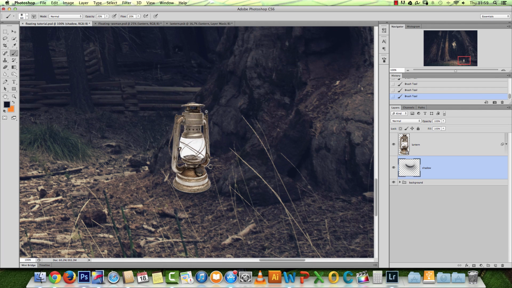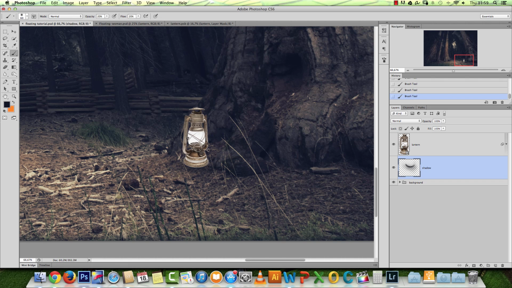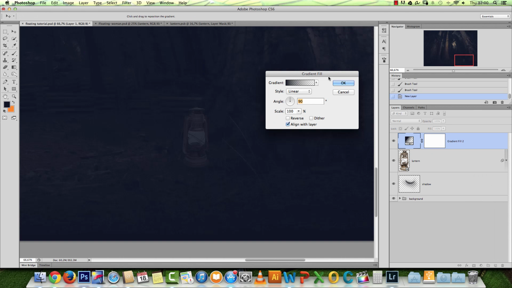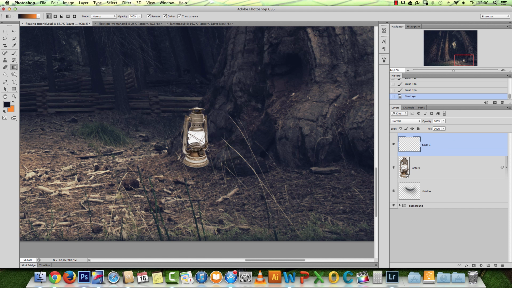Let's make the light glow, and that way we can paint the light on the lamp itself. So here you have two options that I can think of right now. One is to make it manually using the brush tool, and the other is using a gradient. I will show you how to make it manually. I'll give you a link to a tutorial where I made this glow when I made the sunlight using a gradient fill. You can do it here as well, but let's do it manually.